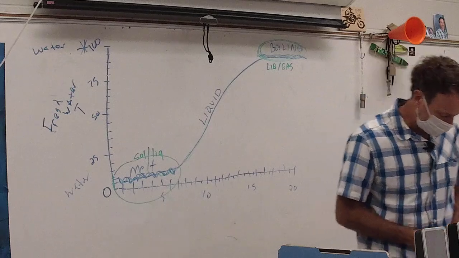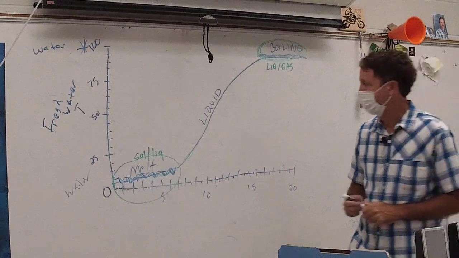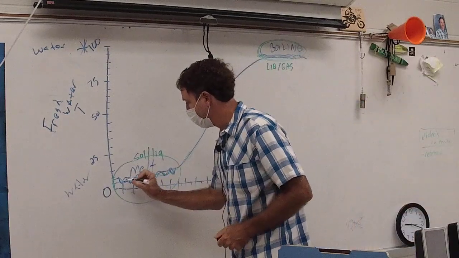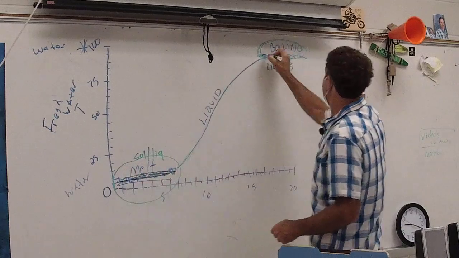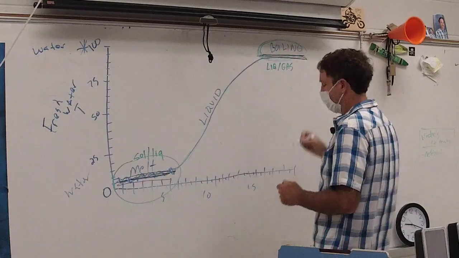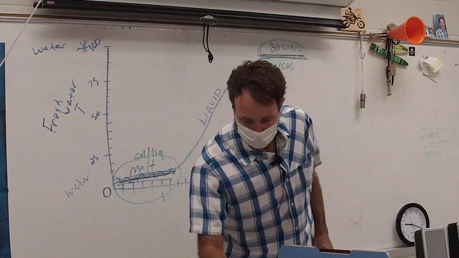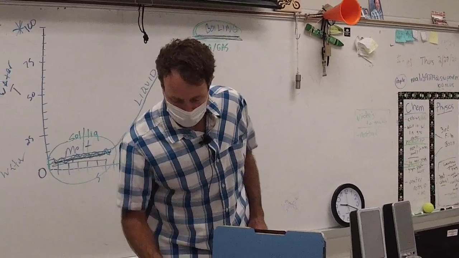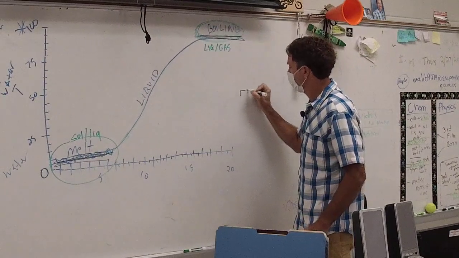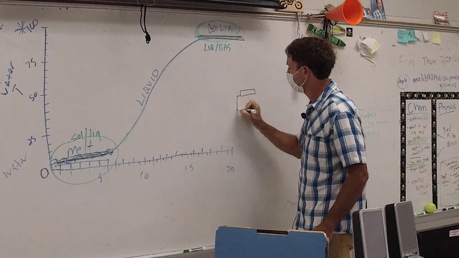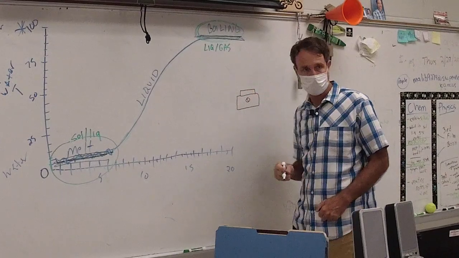Why are the lines flat right there? What's the real reason that this line is flat here, where it's melting, and flat here, where it's boiling? What's the real reason? Okay? Well, I'm going to sort of get you a little hint going here. I'm going to move over just a little bit. Here is our hot plate. I'm drawing a little picture of a hot plate right here, okay? Boop, and there's the button.